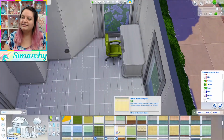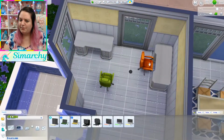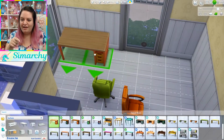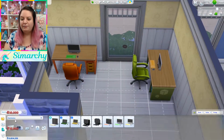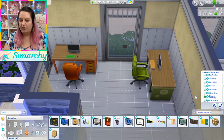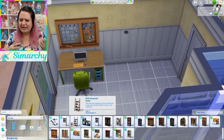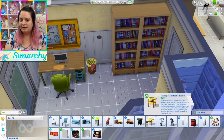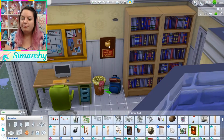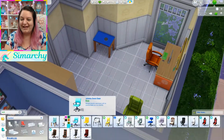Now, I had a hard time with these desks in our study, and I don't know why. They're super cute, but when you put a computer there, as you saw, the keyboard hangs off of it because it's not straight, it's curved. I would have loved to use those, but it didn't quite work with the computers. I'm sure there's some sort of trick I could have done, since the computer only slots on certain surfaces, so I didn't want to mess with it too much. I just changed the desks out, but it's okay because I ended up bringing a little bit more color to the room by doing that anyways.